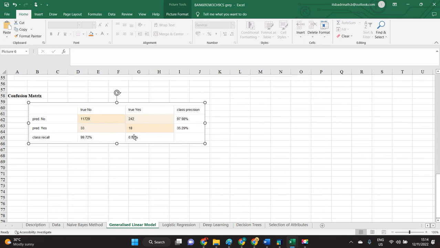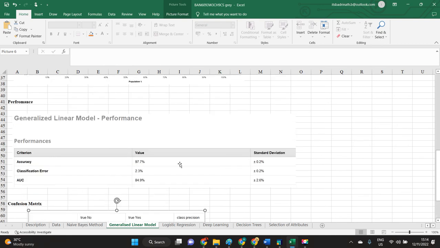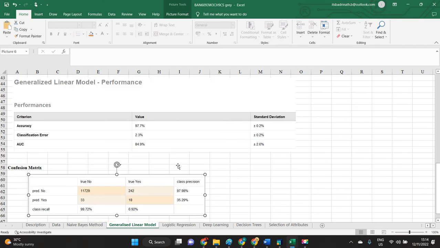So when the value is subscribing, the possibility of getting the actual value is very low, 35.29% accuracy in that context. Overall, 97.7% is the accuracy, and 2.3% is classification error.